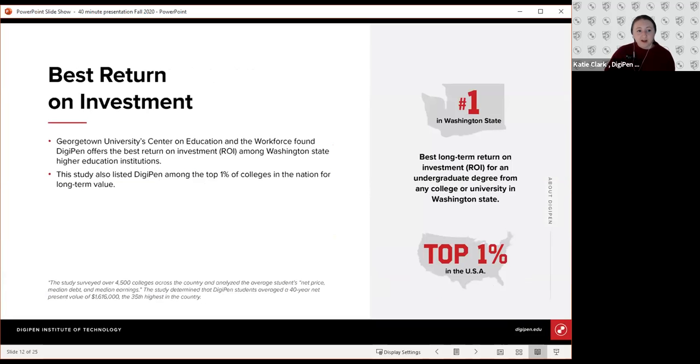Notably, Georgetown University Center on Education and the Workforce recently did a study on long-term return on investment. And in Washington State, we were ranked #1 for value as far as return on investment within 30 to 40 years of graduation, meaning that the money that you put into your education at DigiPen returned your investment, and students were reliably finding well-paying jobs and able to pay back their loans and do well for themselves.